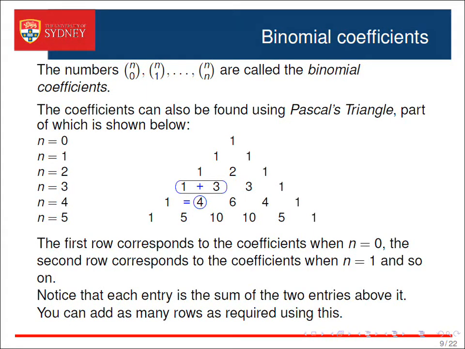We start the row with 1, and the second one with 1 and 1. We keep the outer numbers as 1, and the corresponding numbers in each row can be found from the addition of the above two numbers. For example, in the fifth row, you can see the second value by addition of the above two numbers, 1 and 3. You can continue this to get the new rows.